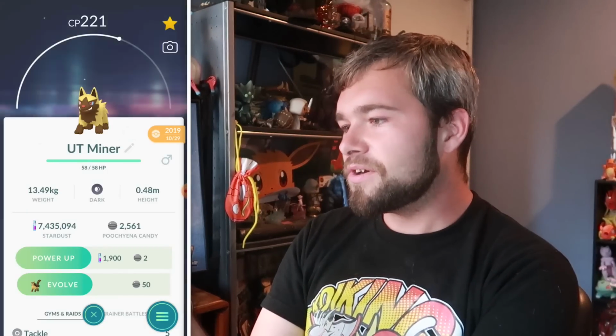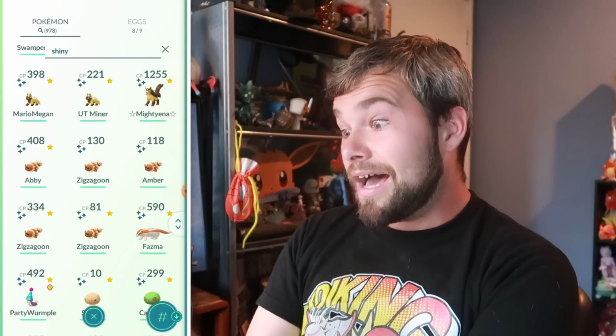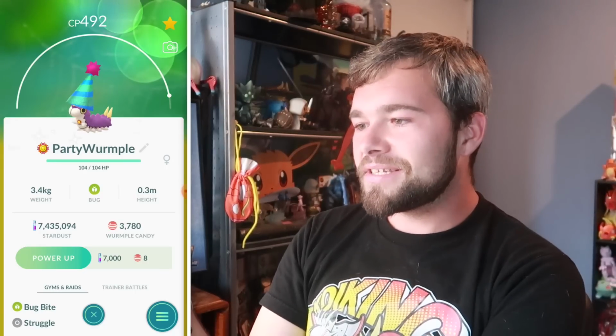I just love the gold colors, and especially Mightyena with the blue nose. It's a really fun shiny. A lot of Zigzagoons and a Linoone. My shiny Party Hat Wurmple, which took so many eggs. God, there were so many incubators. I'm glad I got one.